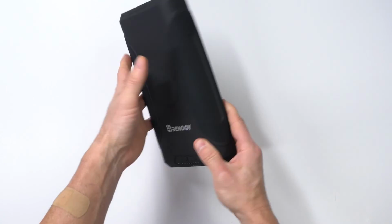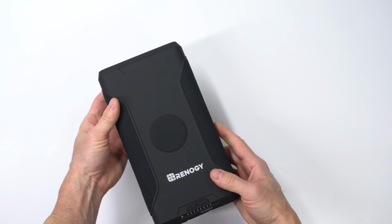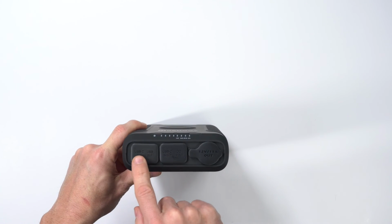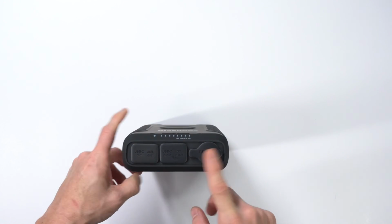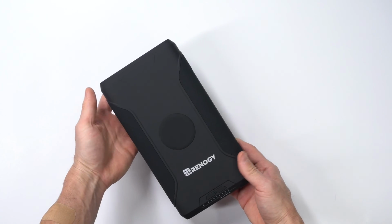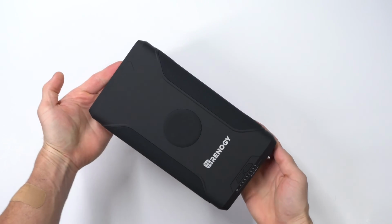So at the end of the day, I really like this power bank by Renogy. It's as compact as can be for the amount of capacity that you're getting. It's not heavy, nor is it light. With a lot of versatility, with a variety of different outputs that do both in and out. And we've also got the cigarette lighter adapter on top, wireless charging, and a flashlight. It leaves not a lot to be desired because it is ticking off all the different things that you're going to want out of an outdoor battery bank.